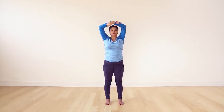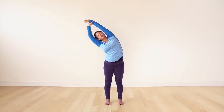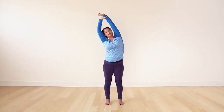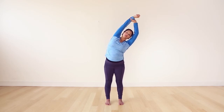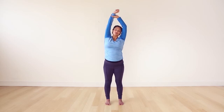Release, and now we'll add on a side bend. Start as before, stretching straight up. Lift your spine up and out as you bend to the left. Keep your body weight centered over both feet. Rebuild your spine, and we'll do the other side. Stretch up, lift your spine up and out, and bend to the right. One more time each side.